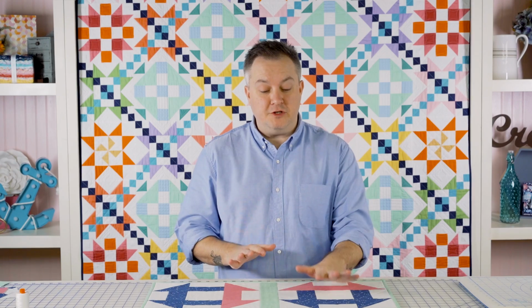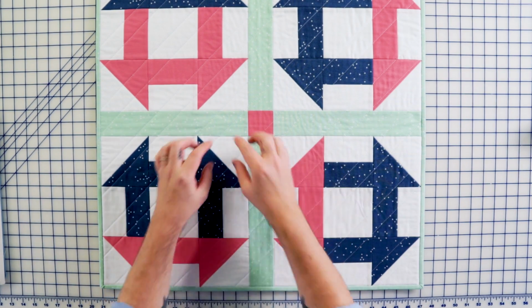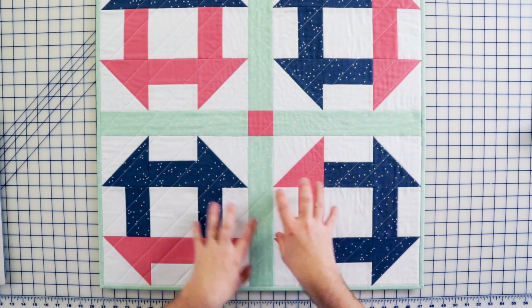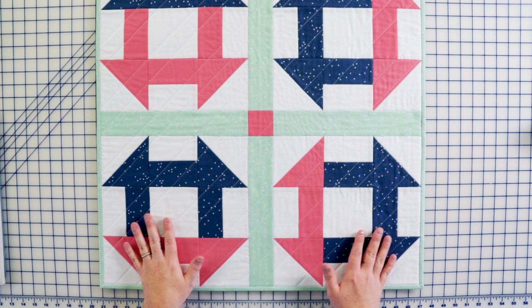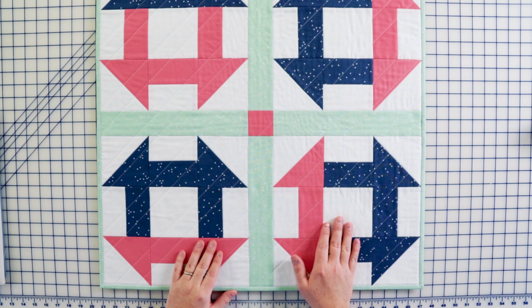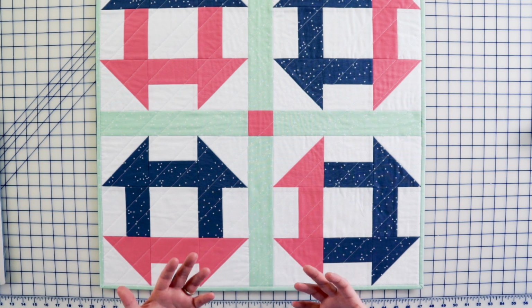Okay, so once you've made your churn dash blocks, you're going to join them with your sashing. And I like to do 1 block, attach my sashing, and so forth. And then I attach this sashing once I have 2 blocks and sashing put together. It's really, really easy. Now, you'll see here that I've just done some straight line quilting, and I love straight line quilting. I just think it's more minimal and very modern and chic.